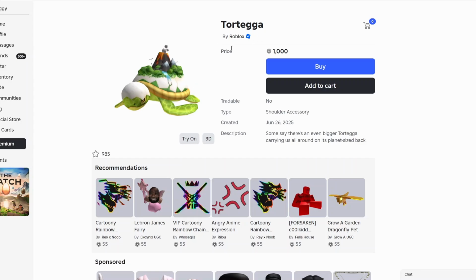So we did just see the hatch events released today, and once again we do have the daily 24-hour timed drops in the hub, which is pretty cool. I think that's definitely a highlight of a lot of these events with these items releasing, and we do have half of them being UGC items and the other half being Roblox items. And all the UGC ones are already available right now. You can already purchase them, but they'll probably get their own highlighted sections within the hub as well.